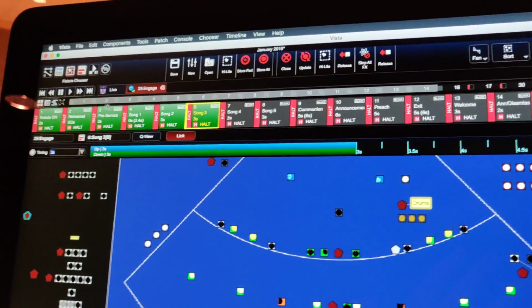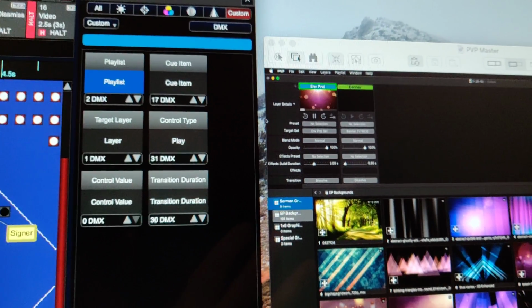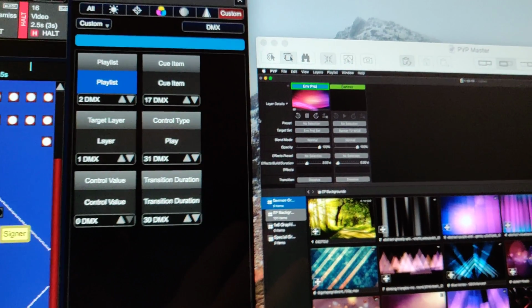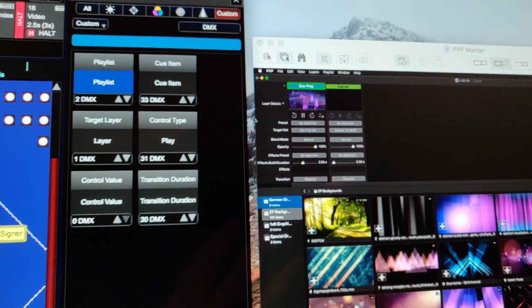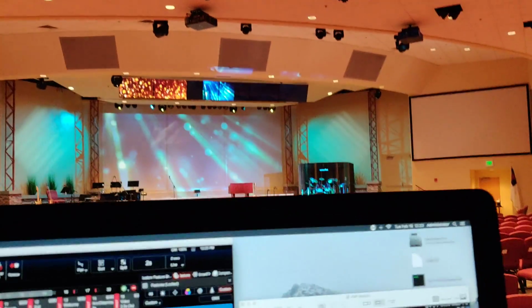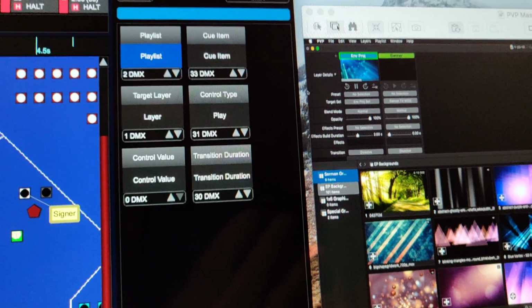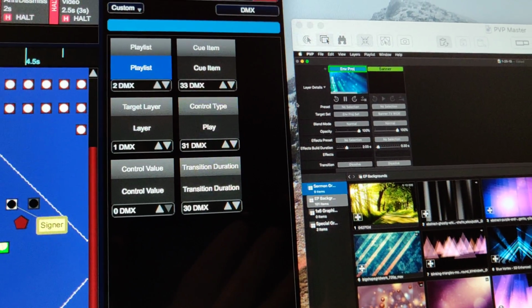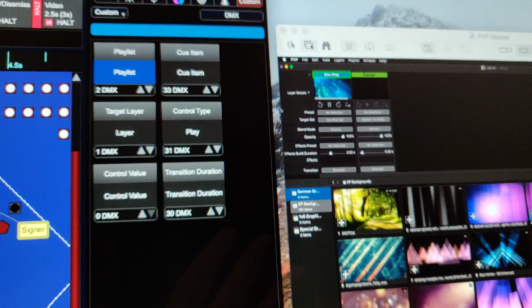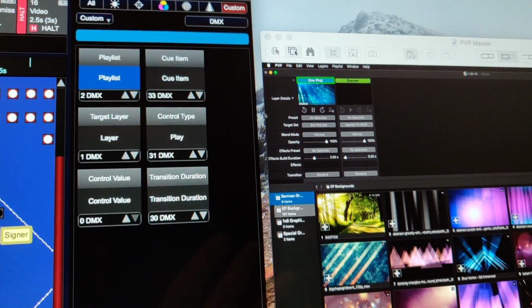Now here's the thing that's odd. If I go backwards, back to song 1, we'll see the queue item number change, and we see the video that's playing change. If I go back, now I'm at song 1, and I now have the correct video playing. So if I hit this song 1 light cue going forward, it won't play the right thing. If I hit it going backwards, it will.